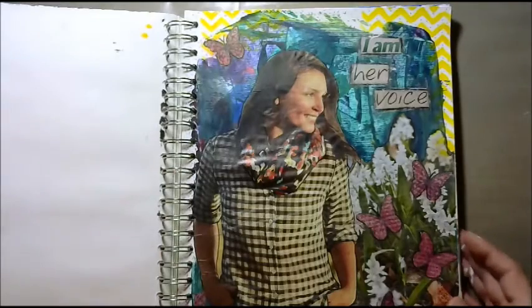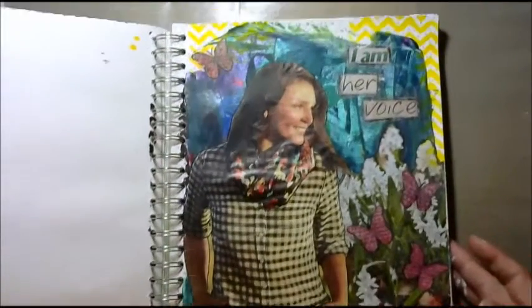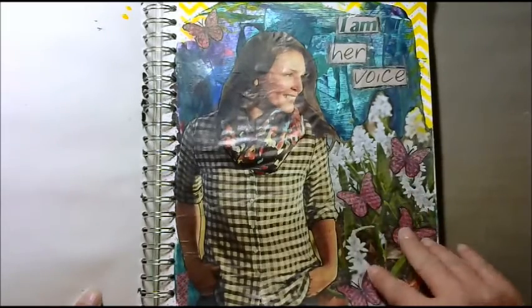This page turned out really cute. But I'm trying to make sure that this is in frame. It's a little difficult. With this one, I just did some doodling up and around here, and I colored in the butterflies so they would stand out. It's just a pretty page.